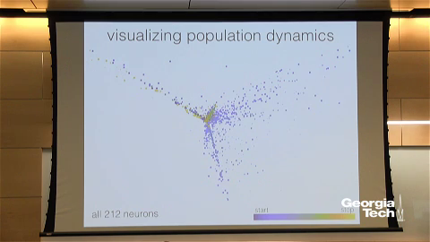So now, if we do the same thing but use all 212 neurons, we don't get as nice of a story. What we're finding here is that this nice green and orthogonal cluster, which represented some portion of the movie, has now been collapsed. We're starting to see that the neural activities representing the beginning and the end of the movie are in the same position in this lower dimensional space.